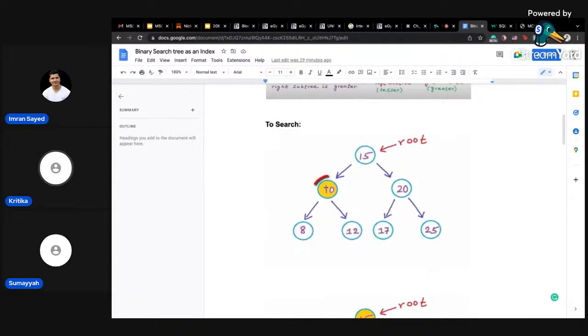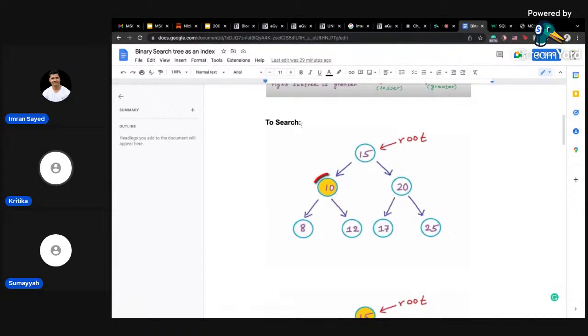So if you want to search for a number, this is the way it continues. So 15 over here, 10, this follows the list again. 8 is less than 10, that's why it is on the left side, and this is on the right side. This part is called the node, which connects to only two. It cannot be three or more than that, because it's binary. It will always divide only into two parts. This is called the root, this is called the node, and the last ones are called the leaves.